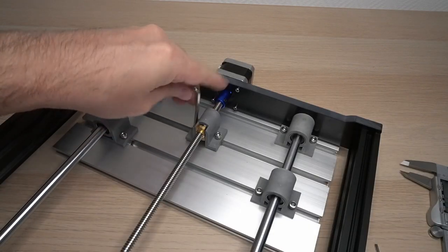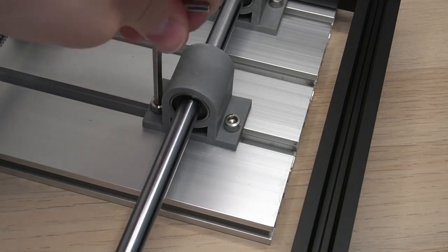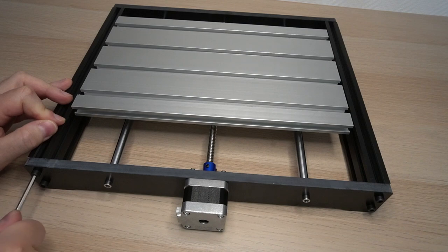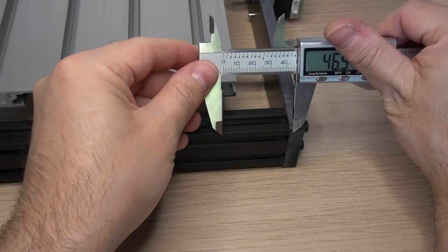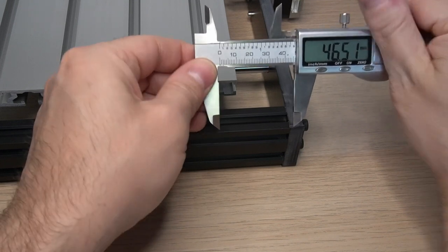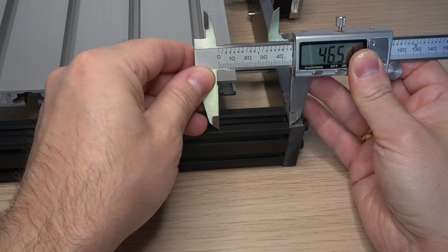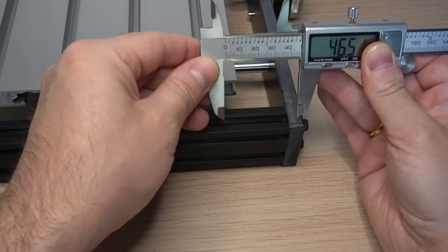I have fastened the center linear bearing and then all the remaining ones. After turning the base around, the sides can be secured tightly. The Bakelite side panels need to be 46.5 mm from the back of the T-slot edge. I forgot to make the marks before fastening them, so I am using the lower jaws of the caliper to make a small scratch. I did that on both sides.